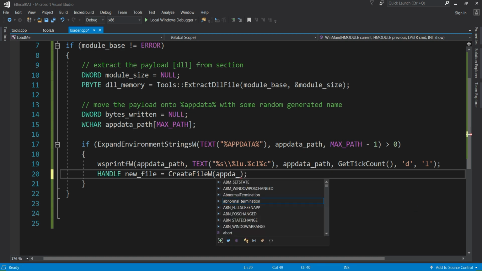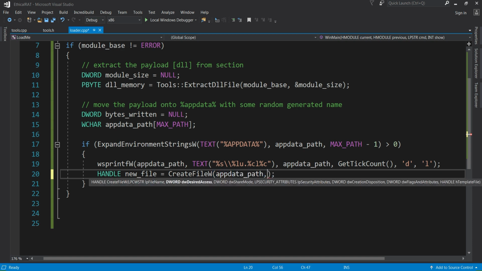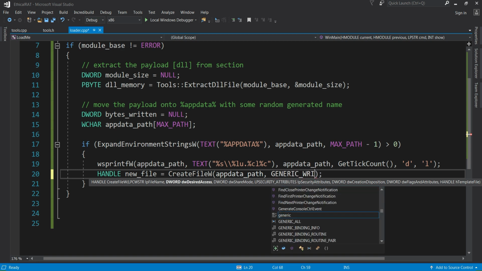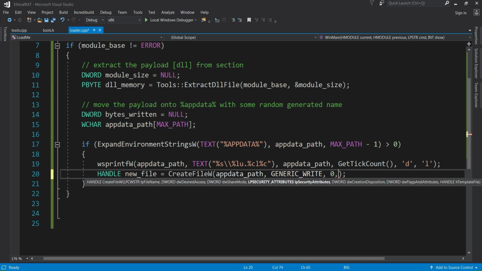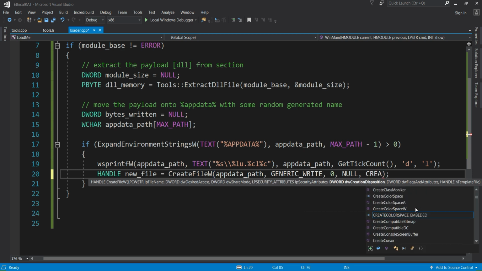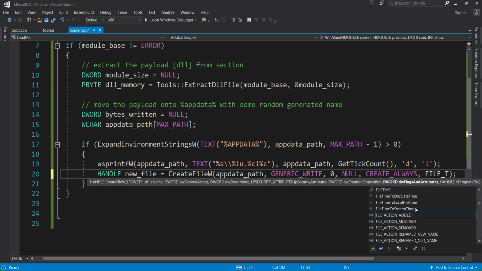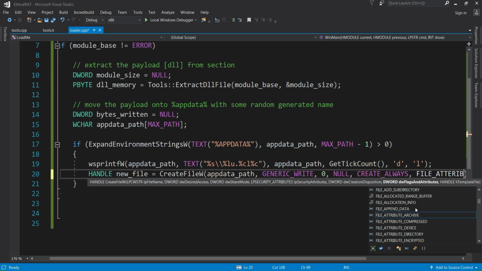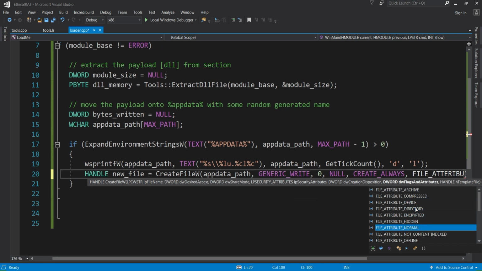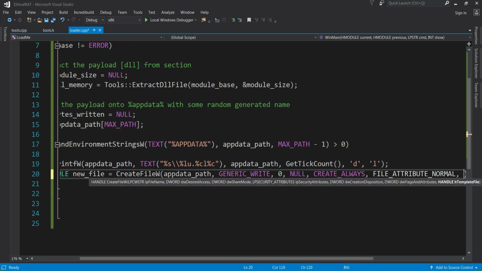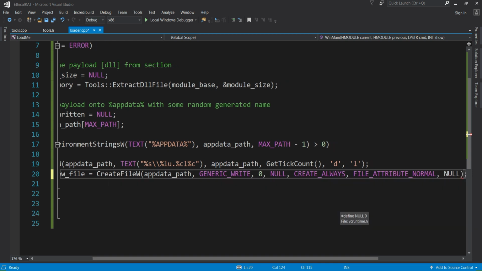So AppData, GENERIC_WRITE, 0, NULL, CREATE_ALWAYS, then FILE_ATTRIBUTE_NORMAL, template just NULL.